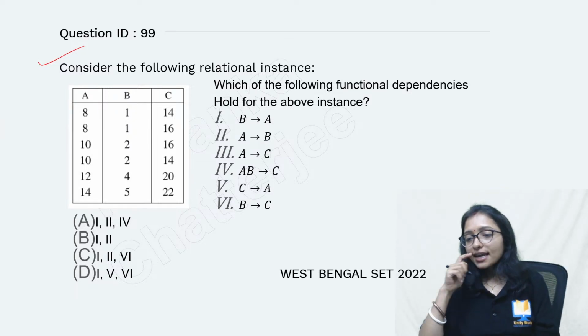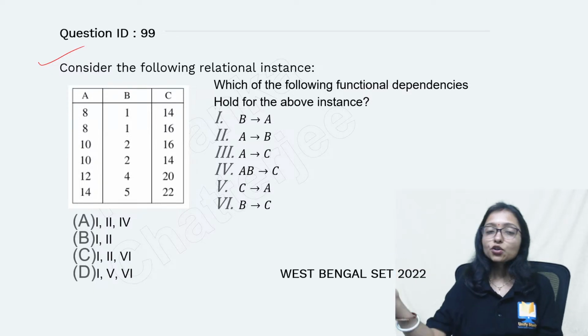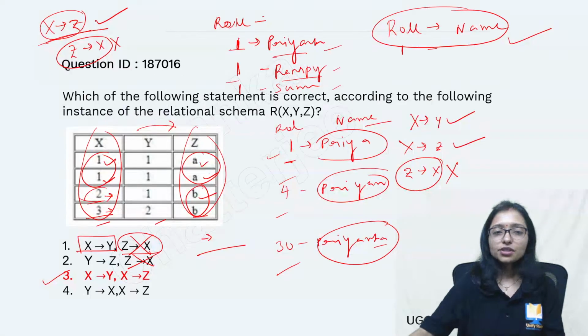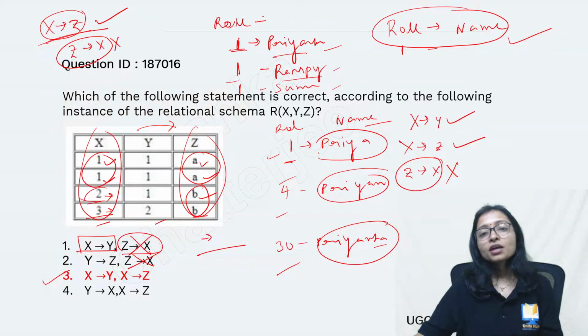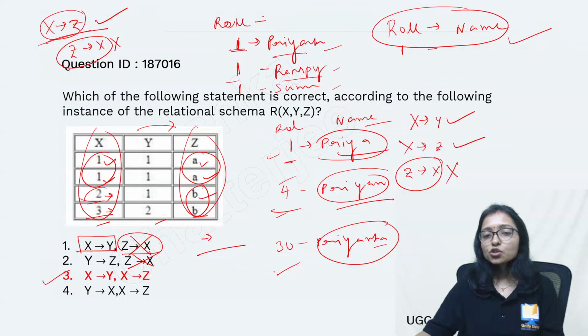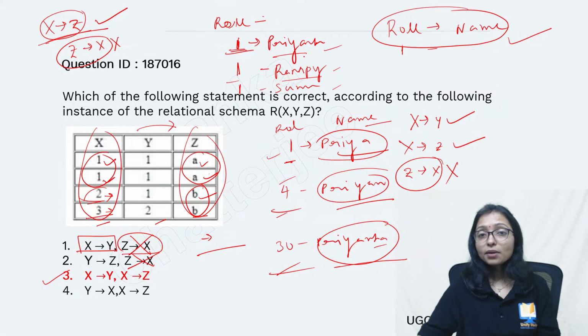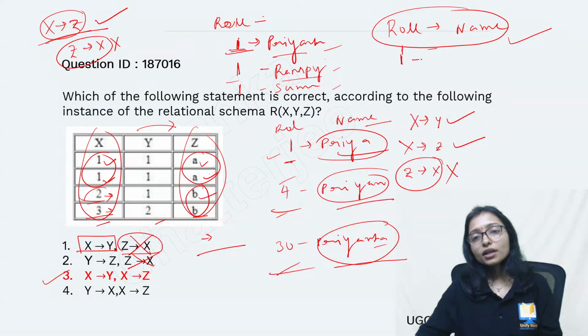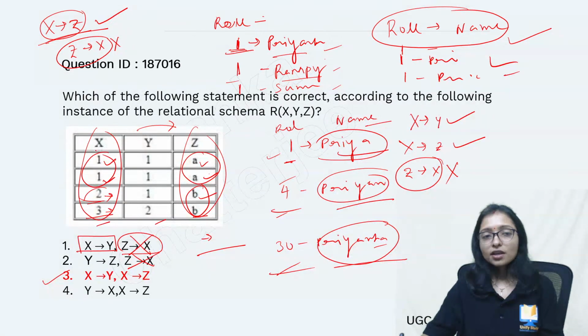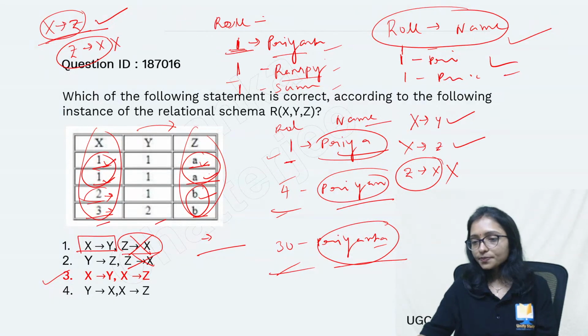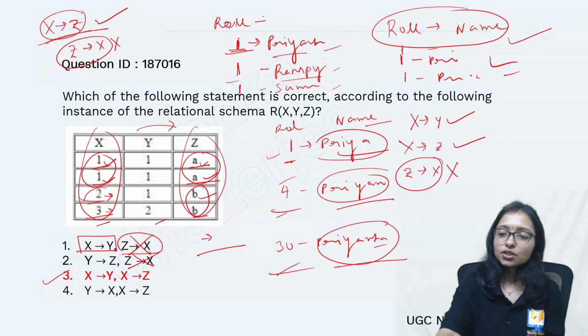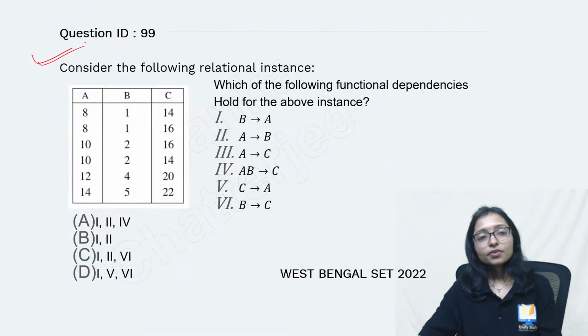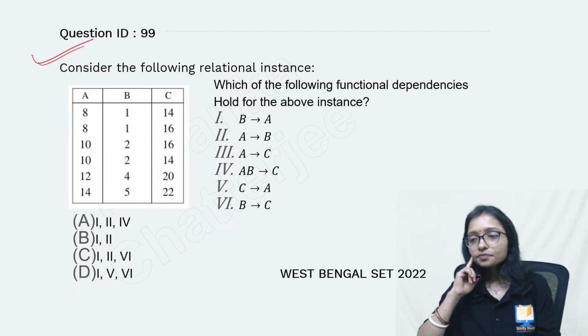1 is duplicate in X. Yes, duplicate, but corresponding to 1, there are also the same values in Y, right? I told you roll number 1 is Priyanka, and roll number 4 can also be Priyanka, roll number 3 can be. When roll number 1 is Priyanka, no problem. Roll number 1 here is Priyanka, roll number 1 here is also Priyanka. No problem. Here it is 1, this is A; 1 also, this is also A. No problem. Good. Now tell me, what is the answer for this one?